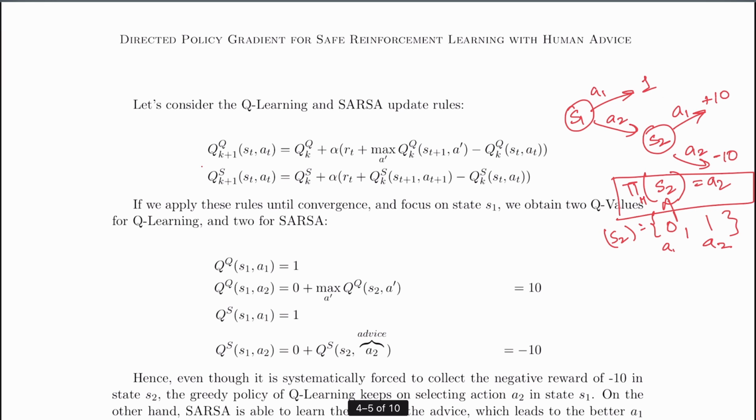Now if you look at the Q-learning case, given by these 3 lines, you will directly see that there is no place at least where Q-learning is incorporating this advice, because you can't force Q-learning to do it. At least this is the baseline that the authors are going with here, that Q-learning has been adapted directly. Now how Q-learning works is you take the current reward and the temporal difference, right?